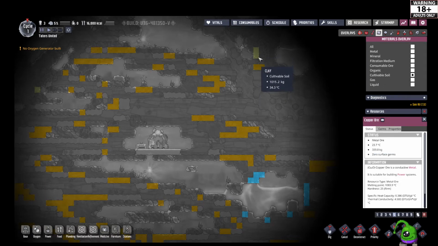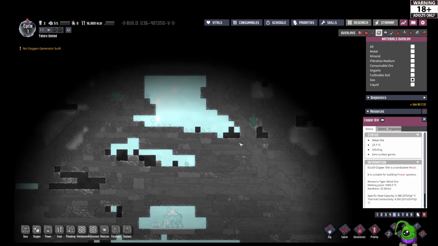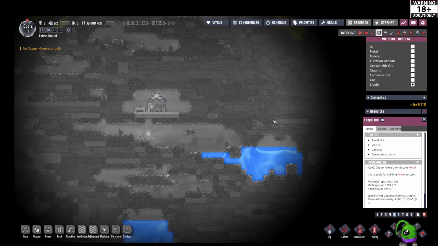That's new, actually. Clay is new for the base game. Gas. This is oxygen. This is not oxygen. This is carbon dioxide. This is polluted oxygen. If we had hydrogen available, it would show up as pink. Liquid. Look at this beautiful stuff.